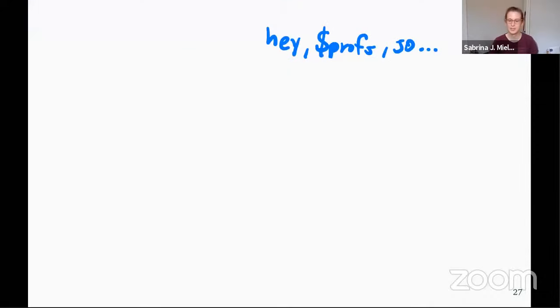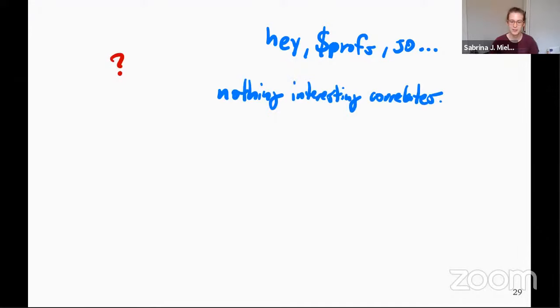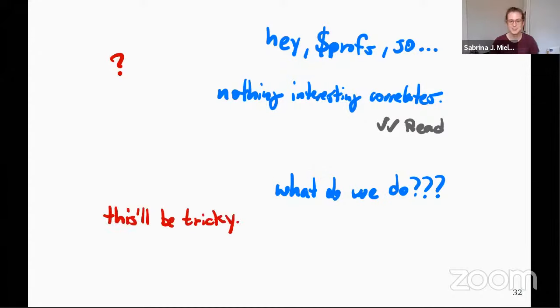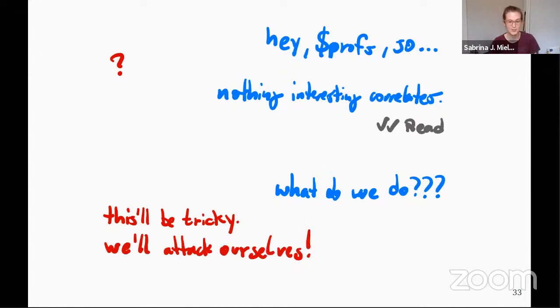So that was another conversation we had. I said, hey, professors on our paper, nothing interesting correlates. We got a lot of negative results. What do we do? And I thought, okay, this will be tricky, but we're going to have to just attack ourselves. That is how we positioned the paper then, saying, look, these previous authors, the morphology thing, it doesn't really work. It's not reproducible. Here's our great new, much more sophisticated method. Shame on this previous paper. We submitted it. It got rejected. We submitted it again. It got accepted.